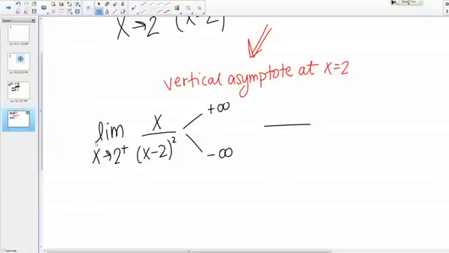So what do I mean by that? In other words, what's the sign of this fraction, X over X minus 2 squared, for values that are just a little bit greater than 2? Let's picture plugging in like 2.001. If I plug in 2.001 to this function, is the numerator positive or negative? Well it's positive, 2.001 is a positive number. What about the denominator? If I plug in 2.001, the bottom is also going to be positive. So I've got a positive over a positive. That's a positive overall, so I know that I'm going to positive infinity on this side of 2.